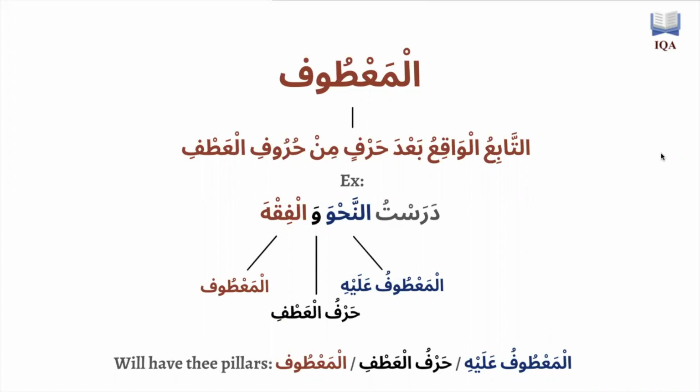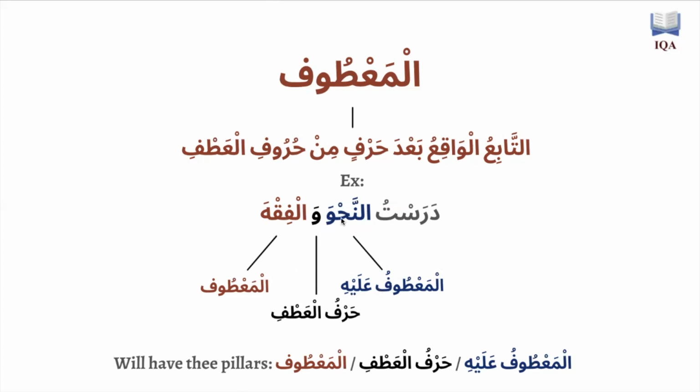And we covered that the particles of ataf are conjunctions. So words like and, or, then, words that are mentioned in a sentence and in language to connect two words or two sentences together. So anytime you have, for example, a harf al-ataf like wow, which means and, the word that comes after it is going to be called the ma'tuf. And the word that comes before it is going to be called the ma'tufun alayh. So ma'tuf means the one who's being connected. Ma'tufun alayh is the one who's being connected to.